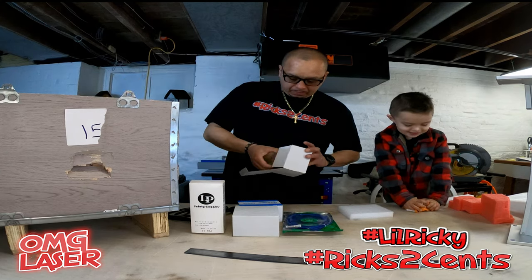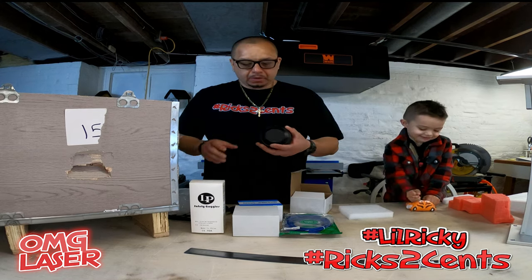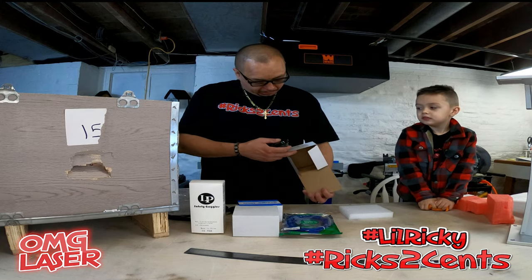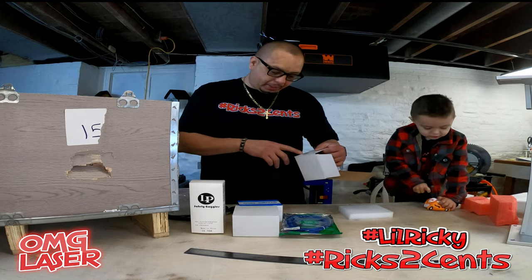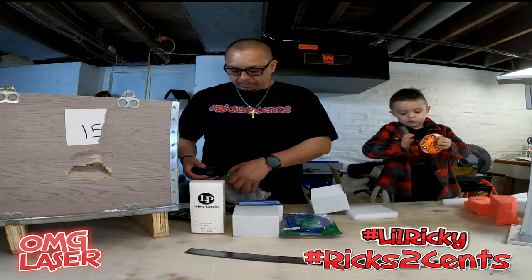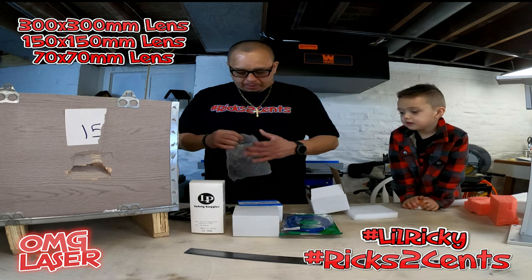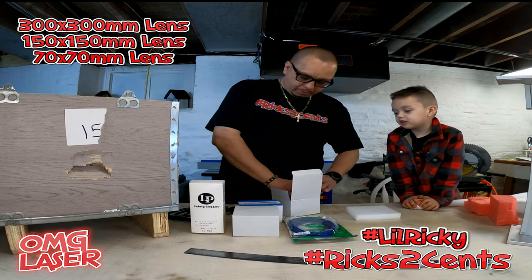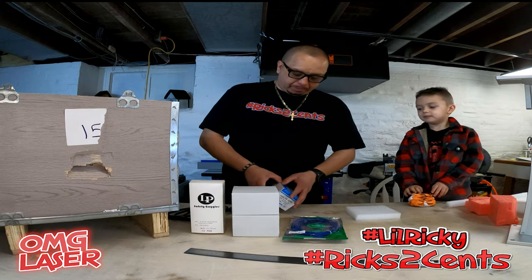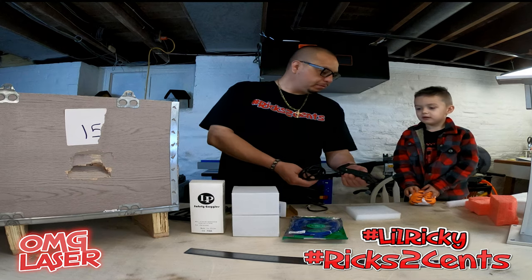Another lens. Looks like a lot smaller lens. Again, the double dust cap. I'll have to look up what they are because they say a model like M85X1, so I don't know what that means off the top of my head. I'll look up what the lenses are, and then I will obviously label them.